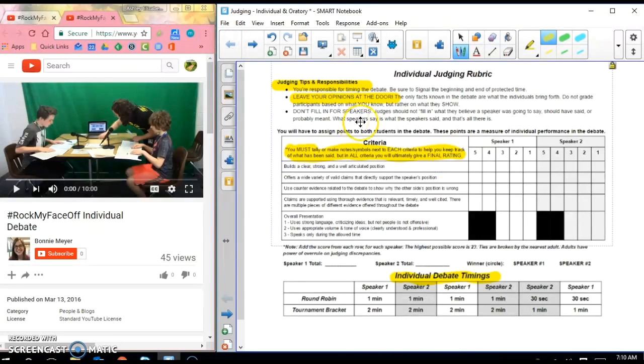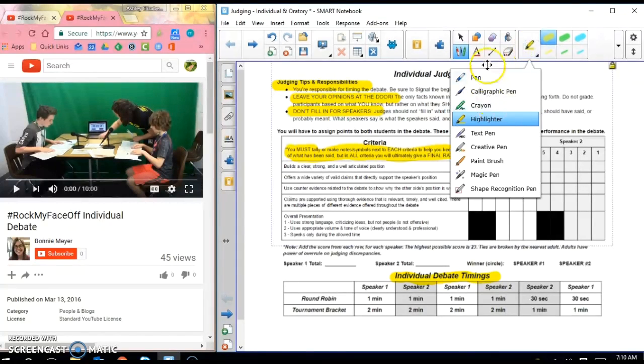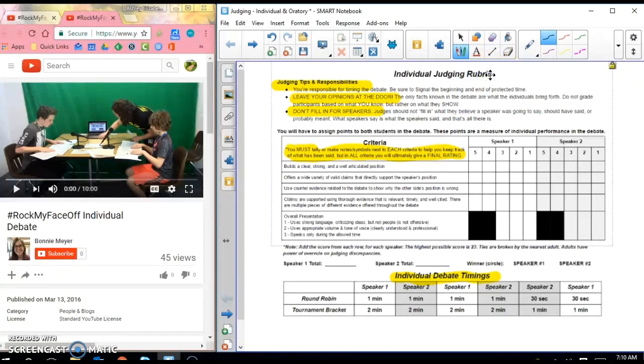You also want to never fill in for speakers or judges. Judges have to just sit and be completely silent the entire time. As you're silently listening and trying to figure out whether the two speakers are really saying something valuable, or using evidence, you should be marking your sheet the entire time. In a few minutes, I'm going to show you how to do this based on our finals video from 2016 over on the left.